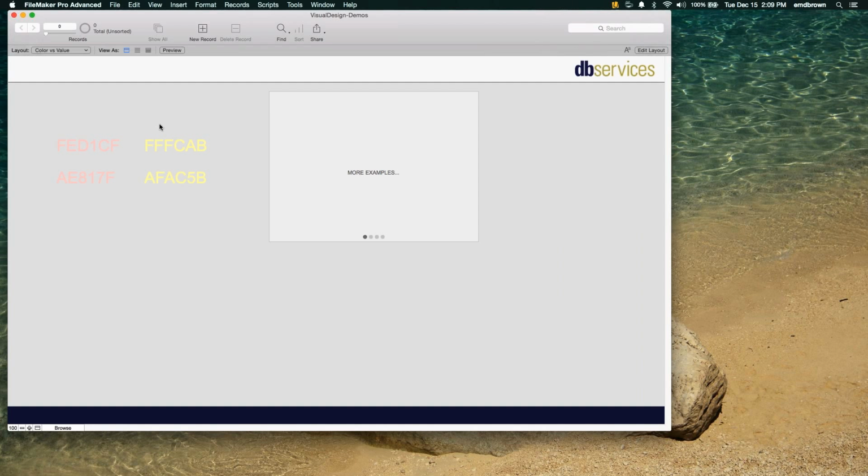So I'm going to get into my first demo now, and I'm going to talk a little bit more about those hex colors. So here's my demo file. Here I have a gray background, like you may have a neutral. It's kind of easy on the eyes. And then I have these two colors I'm trying to work with, and I have their hex values here for reference. It's very hard to see, and I would be surprised if you guys can actually see these colors well on the recording, because like I talked about, their value is very, very close to that gray. So there's very low contrast with these two colors.